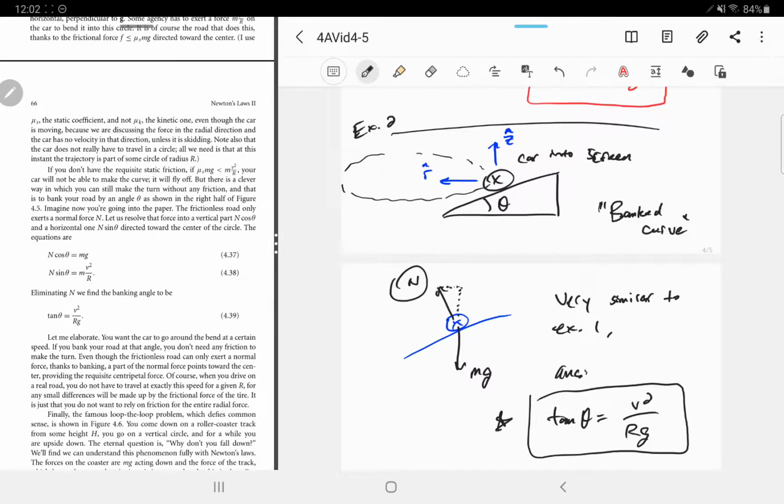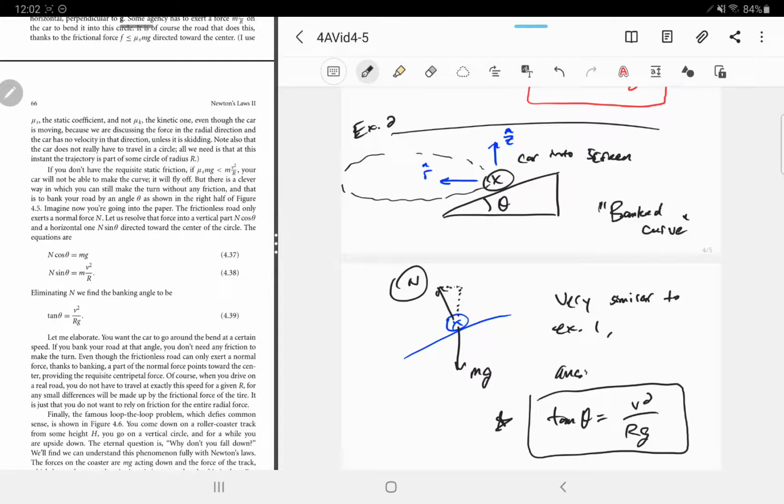You know, it's going too fast, so it's not going to drop inward to a lower radius, but it's going to go to a higher radius. So what that means is that it's not really flying up the ramp from a fixed point of view, but if you're rotating around as the ramp is moving, as the car is going around the circle, if you follow the car, it's going to go up the ramp. That's what I mean by that.